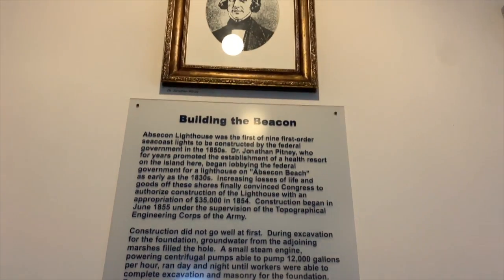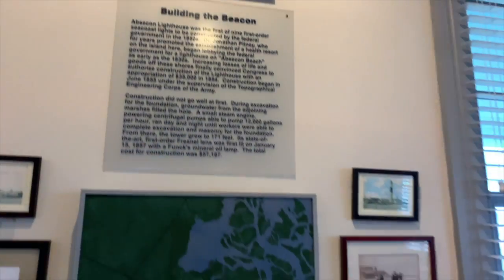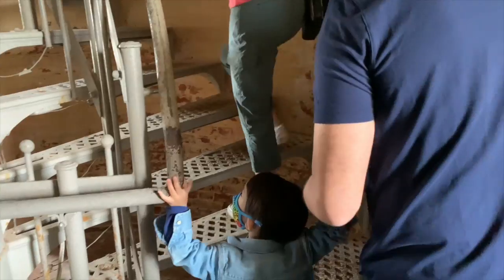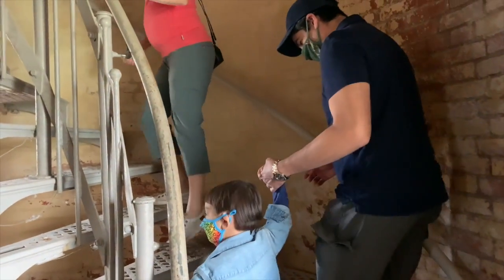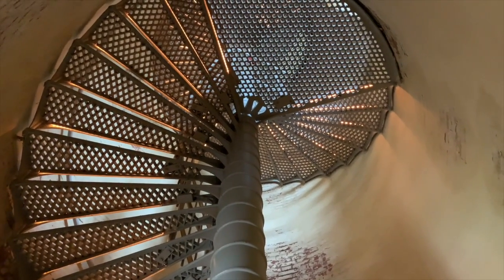Dr. Pitney used to tell his patients all about this great little beach town that was wonderful as a healthcare resort. As people started coming down, more people realized, well, if folks are coming down, let's start building some hotels so they can stay. Let's start building some restaurants so they can get a wonderful meal. Let's start building some shops and stores so people can spend their money and help the local economy. And before you know it, Atlantic City became the town that we know it as today.